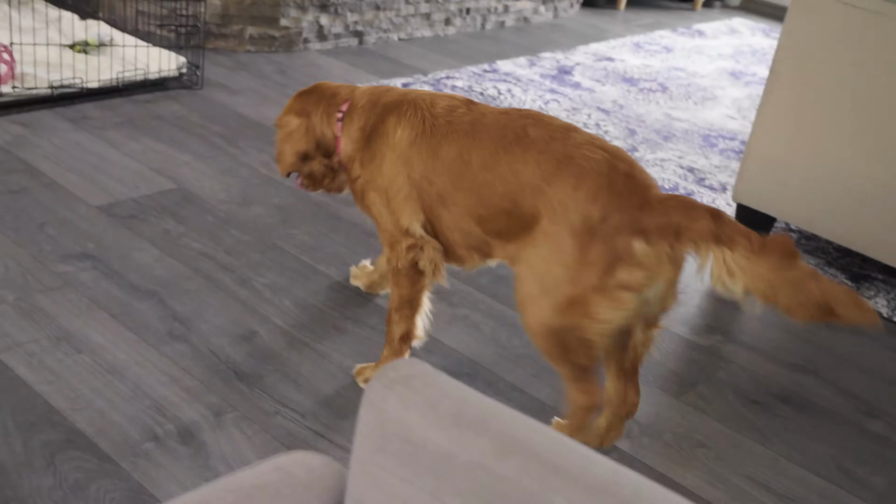So again, she gets 1 hour of observed free time in the house here, and just like in the crate, I'm gonna give her a lot of things to do. Toys, chews, whatever the case may be. This is her free time.